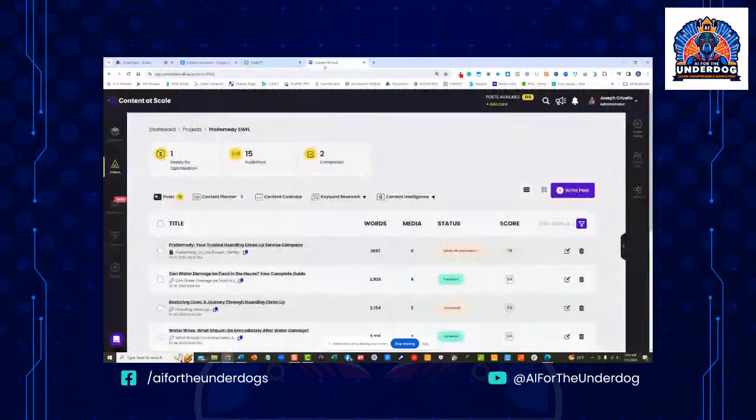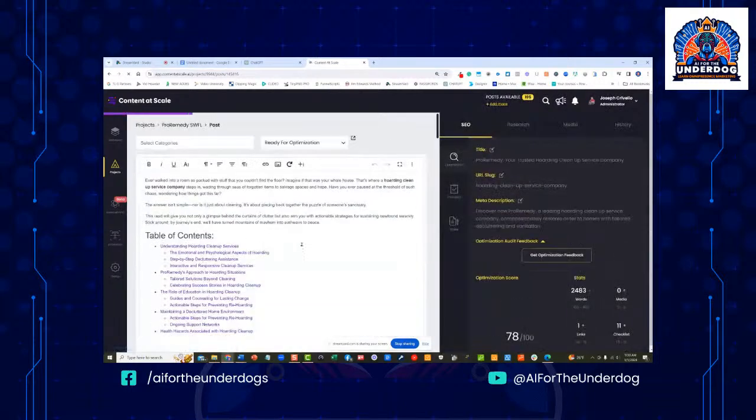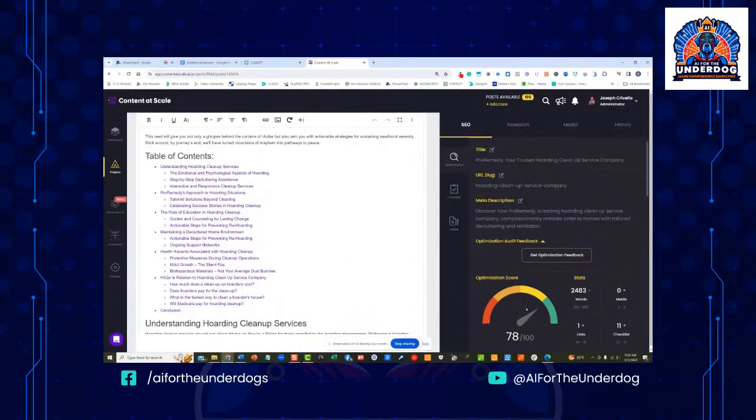All right, let's go in there and see. Now it's ready. Okay, we already got a 78 score. Because we usually get a lower score because we start with a keyword or something, but because we started with the content from ChatGPT, it gave me a score, and now it wrote a whole blog post for me. It did a table of contents. I already got a 78. I just got to put a little work into it, I'm already in the green.